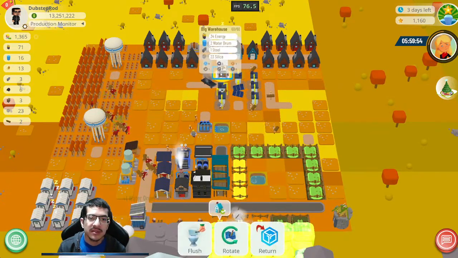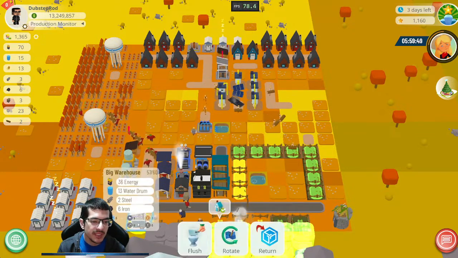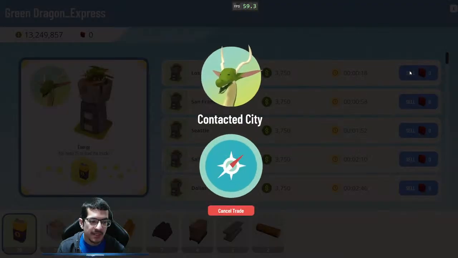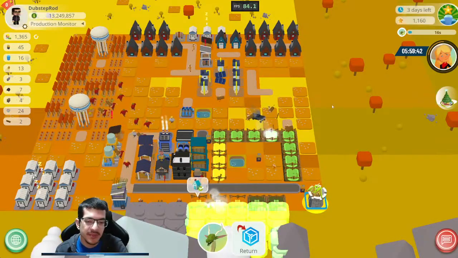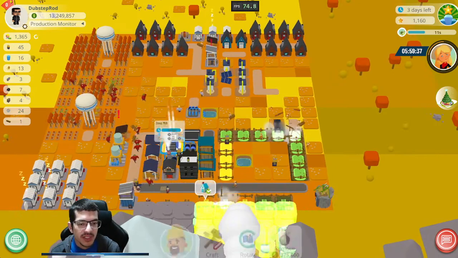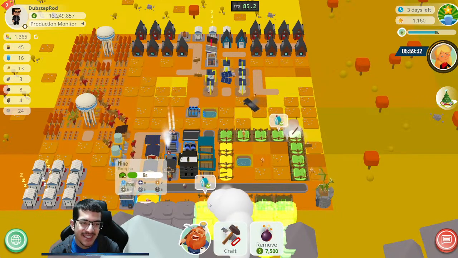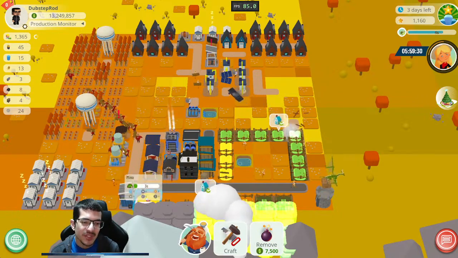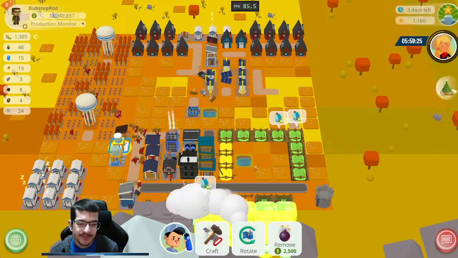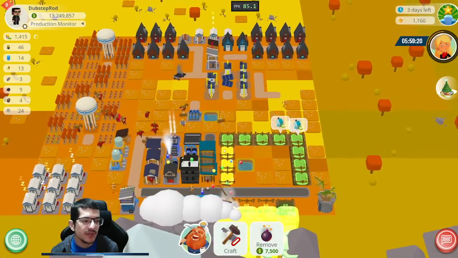Let's see. Just trying to make sure my storages aren't filled up, but it kind of looks like they are. So a batch of energy. I'm not really sure when they filled up. There we go. We're 1 hour into the competition. I don't think I really need to make more iron. Not too much water drum. I'm gonna pause them temporarily. No, I mean, I guess I'll make more iron. I mean, not too much water drums.